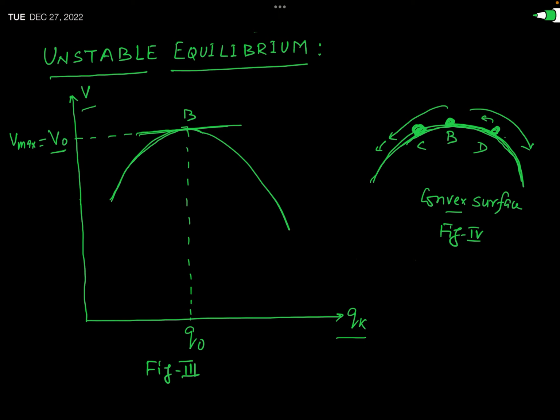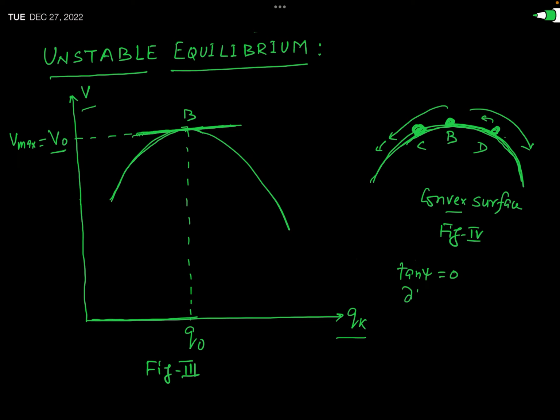And corresponding to this point, if you want to find the slope of the curve, this will be again 0. For getting the slope, what will we do? We will simply draw a tangent at this point B, and you can see that I have drawn a tangent here, and this tangent is parallel to the qk axis. So the slope tan psi will be again 0, because psi is the angle made by this tangent with the qk axis, but it is parallel, so psi is 0 and tan psi is 0.